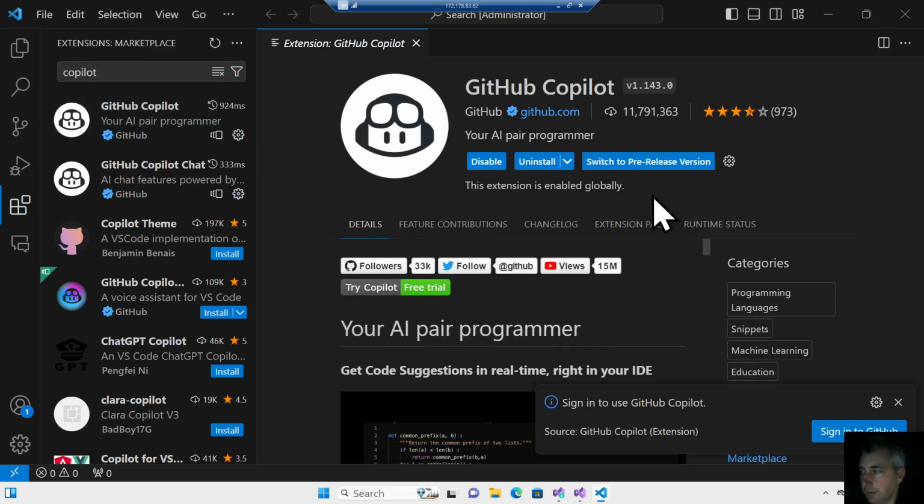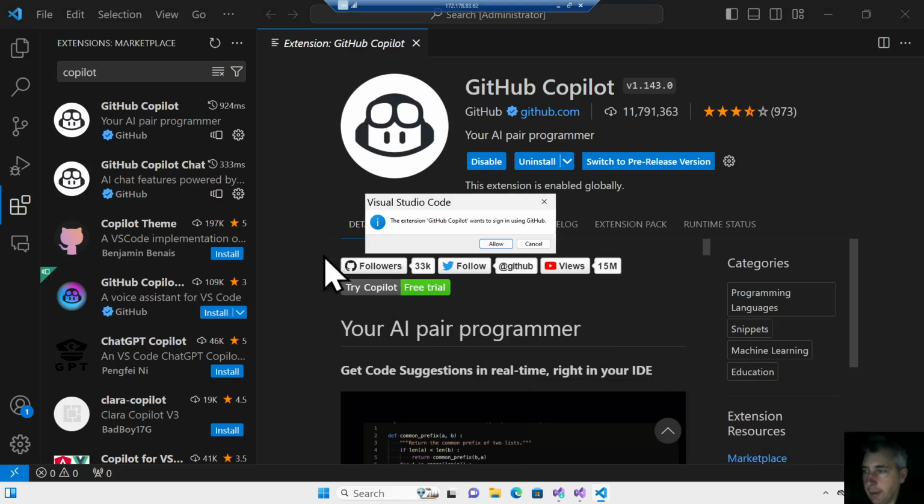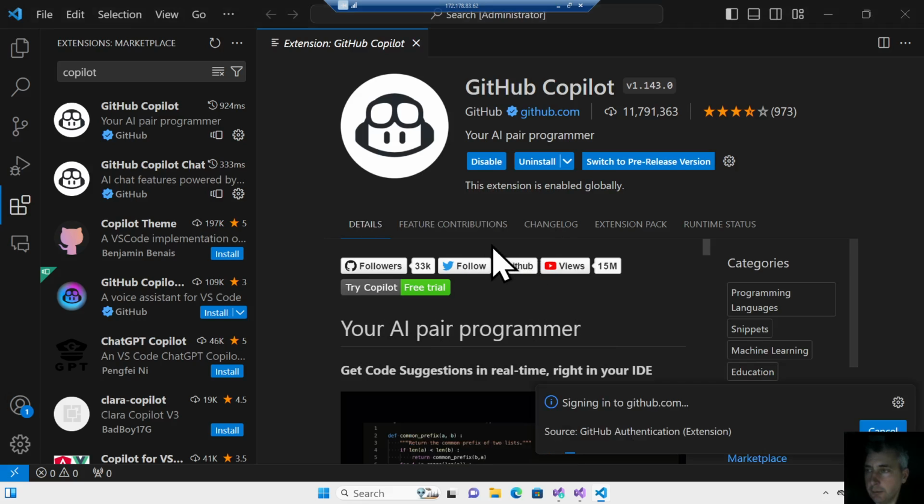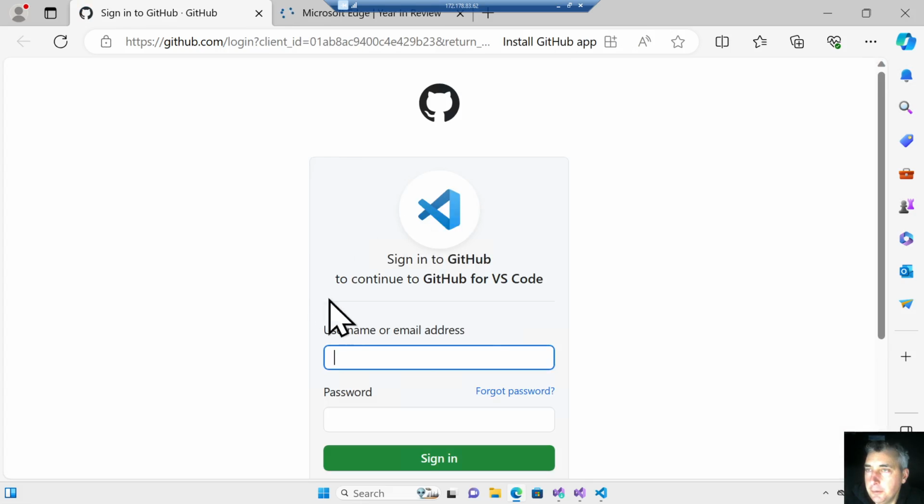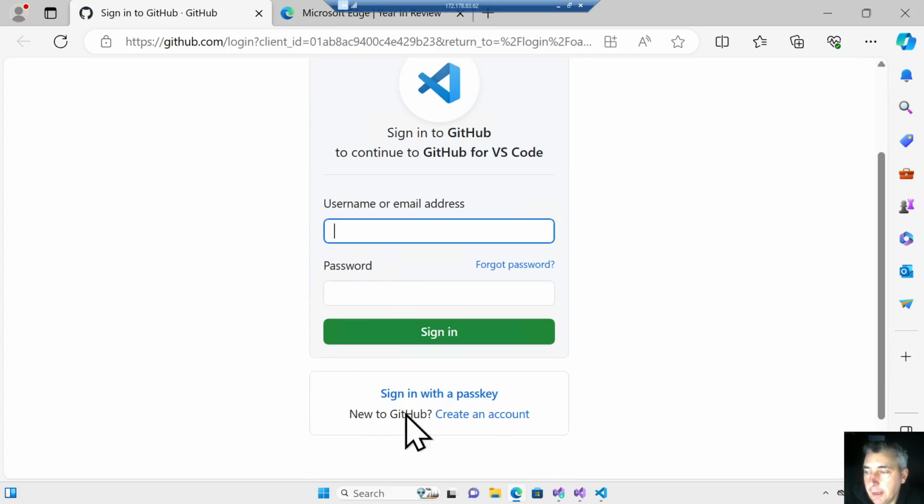Once the installation is complete, it's going to prompt you to sign in to GitHub Copilot. This will enable Visual Studio to work with GitHub and your GitHub account, and your Copilot subscription. You'll get a free 30-day subscription, I believe, if you have not used it already. So here, if you have a GitHub account, you'll just sign in. If you did not yet, you'll want to create an account. But pretty simple, just sign in.